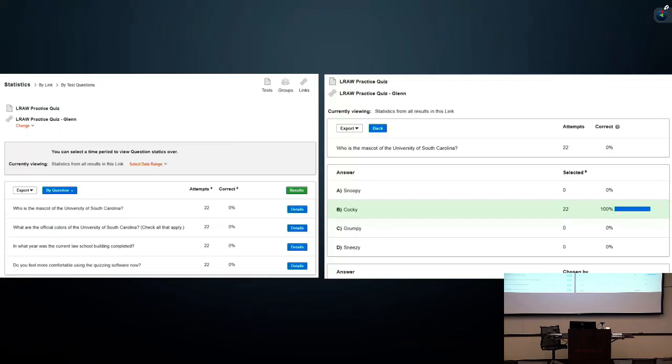We've got some quick questions up here, and as everyone can see, students taking the practice quiz did a pretty good job of knowing who our mascot is at the University of South Carolina. That would be Cocky. We had a few different others here. Our last question was primarily motivated towards getting feedback from the students on whether they felt more comfortable working with the software after taking the short little quiz.